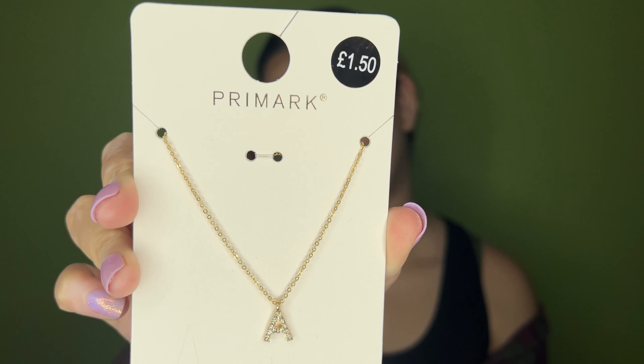Let's move on to jewelry. I picked up loads of cute jewelry bits. I bought this pendant necklace — it was like £1.50, super cheap, but it's just so cute and dainty. It's a piece I would wear every day and stack jewelry with. It's an initial 'A' necklace — I've been looking for one for a while so I finally found one. So cheap at £1.50.